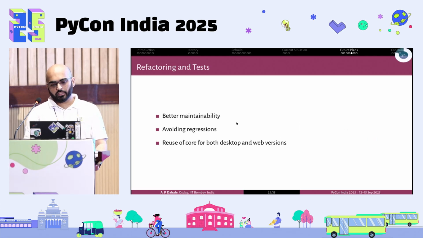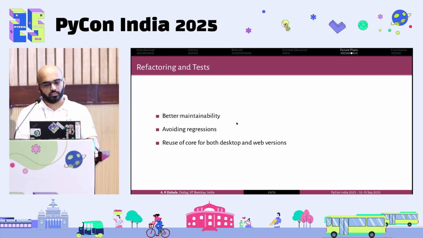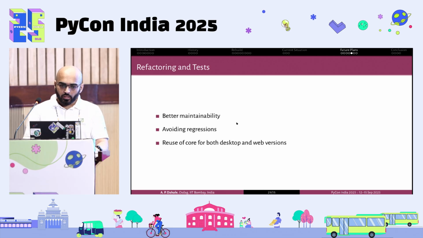These things are in the making. Of course, all this will also need some refactoring, which will offer better maintainability. We'll also be able to tell how something has gone wrong, and we can use the same core calculations for both the desktop and web versions, which was not done yet.